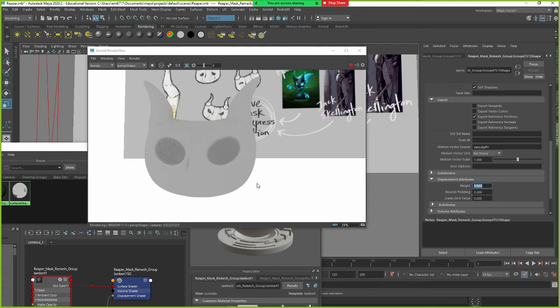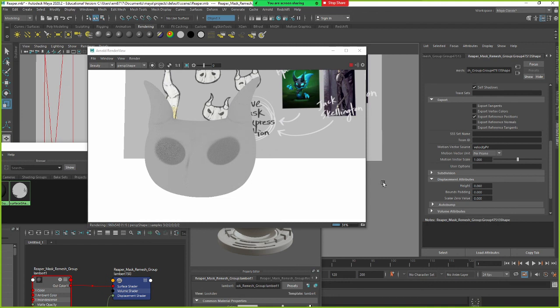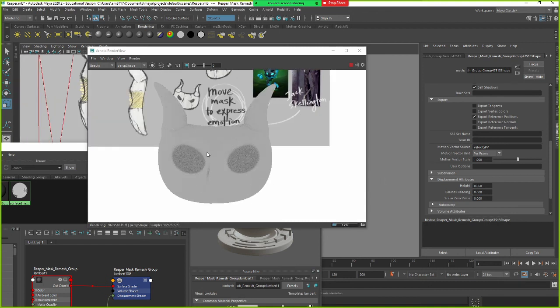You see that it starts to show those details and cracks in it.